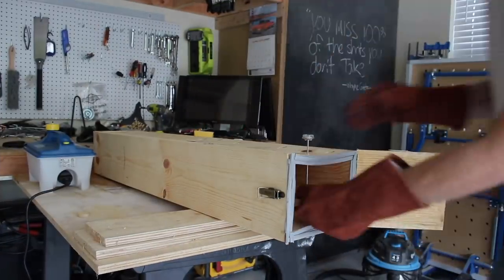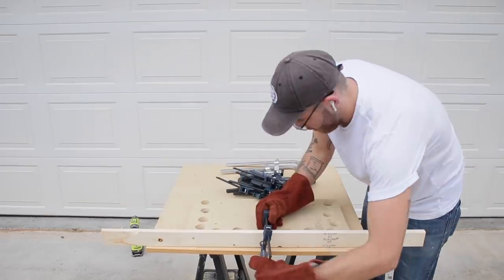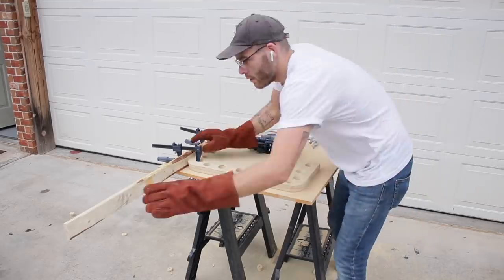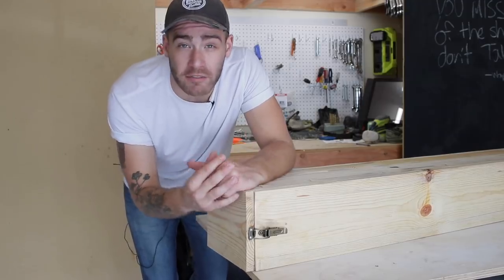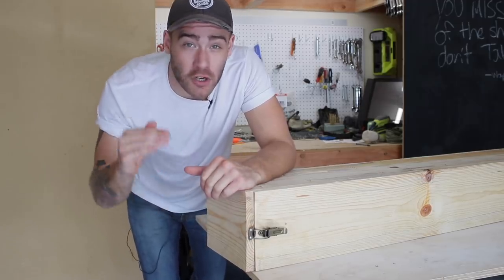This second set of bends went way better than the first. Obviously I was a long way from success, but I was on the right track. The F-style clamps did a great job of holding the board to the form, but it just cracked way too easily. This pine that I built the steam box out of has warped quite a bit over my first couple steams, and I'm worried that I'm not getting the temperature high enough.